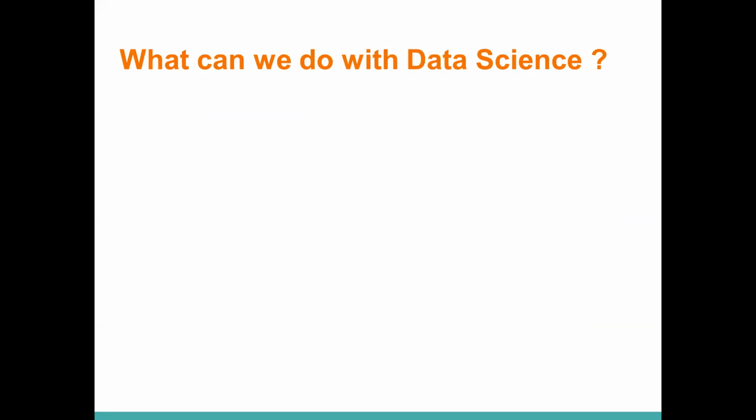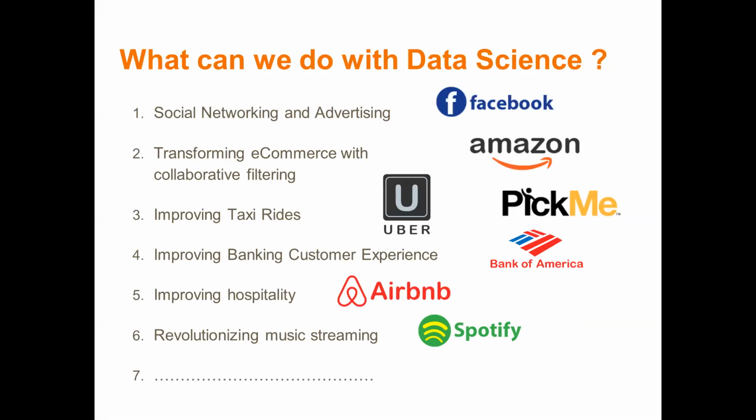So as I said earlier, I don't need to motivate you as to why data science is important, but let me give a small brief introduction into areas where data science is being heavily used, right? If you look at social networking, advertising, Facebook is making millions out of data science. And if you look at Amazon, the revolutionary way of using collaborative filtering and using it on e-commerce, right? And if you look at how we book taxis and use taxis, I have put Uber and PickMe because PickMe is a local company that is actually using data science.